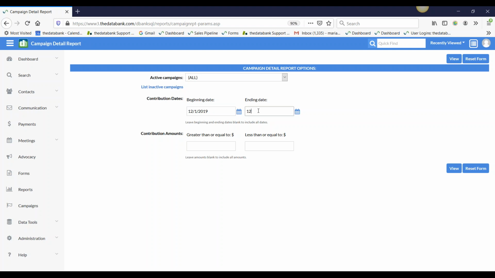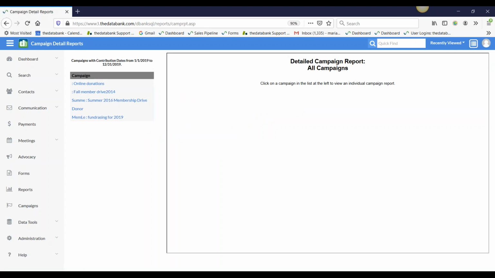And we can leave the amounts blank if we want to include all amounts. Otherwise, if you just wanted to show a campaign detail based upon donations that were over $1,000 or over $500, you can enter it there. And then we can click view.